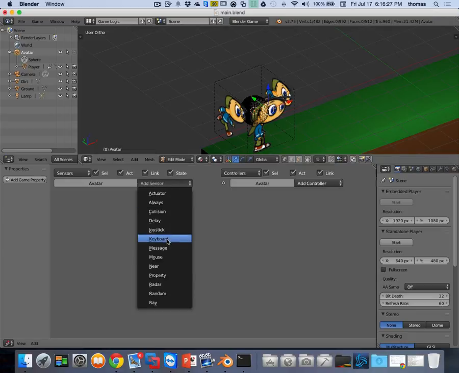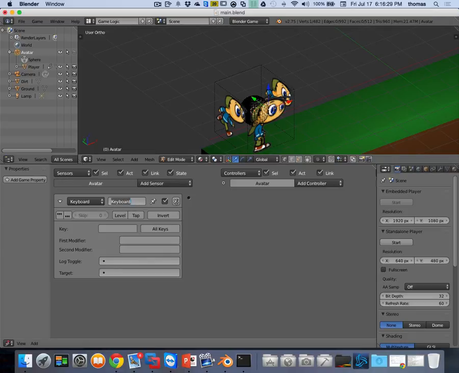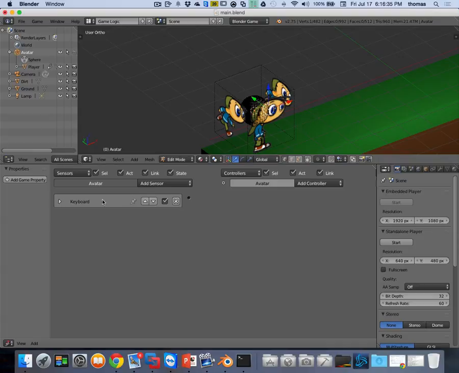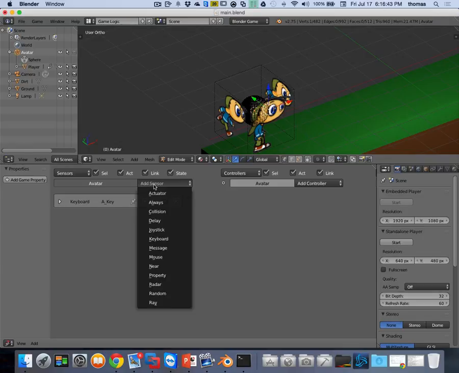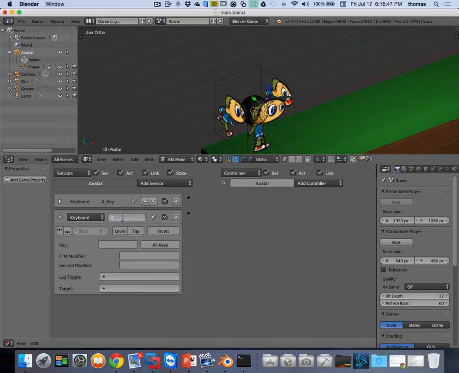So I'm going to go to my keyboard sensor, and I'm going to put the same kind of keyboard. I'm going to put an A, lowercase a this time. Let's make it different. Actually, it doesn't matter because it's part of a different object. I could, but let's just leave it the way it is. It just takes 2 seconds. Let's go into keyboard. We'll do a D key, and we'll go D.